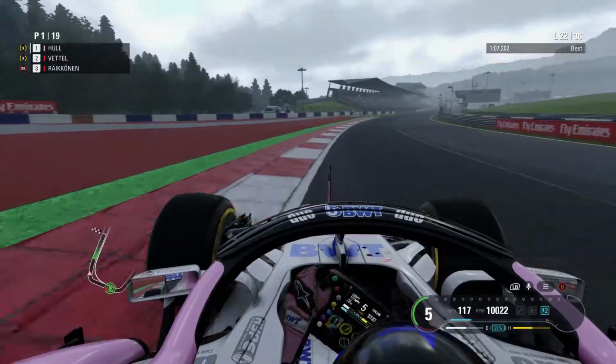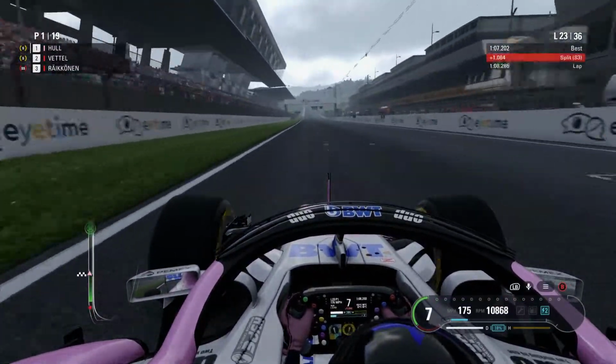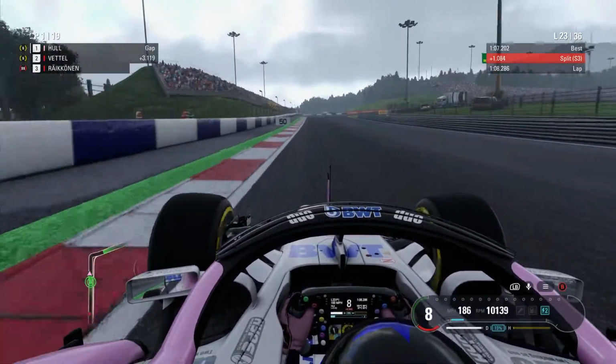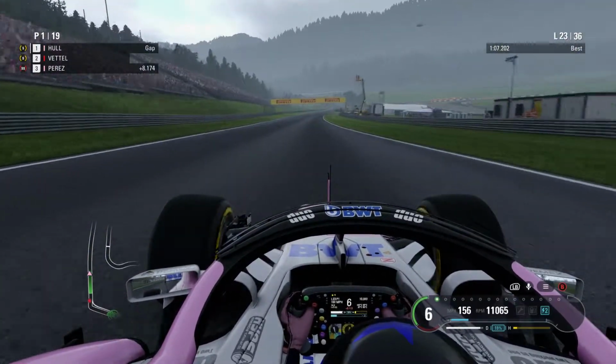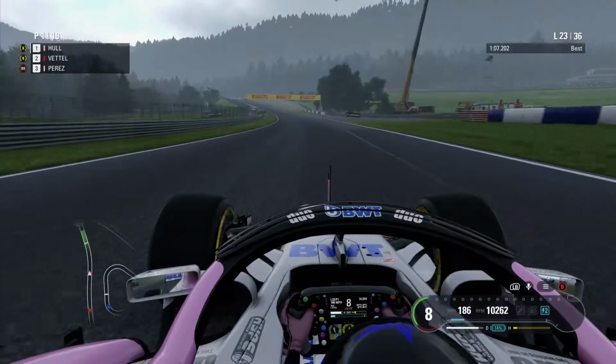I don't know where he is on track, but he definitely isn't too far behind, as we of course have a Ferrari 2-3, but Raikkonen is on the super softs, and Vettel starting to come back at me now as we start lap 23. He's now got the gap down to nearer 3 seconds. Perez now moves ahead of Raikkonen. He is on that super soft tyre, like I said, and he's only 8.1 behind.